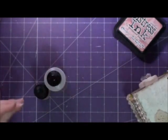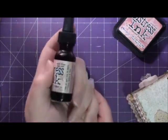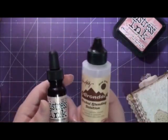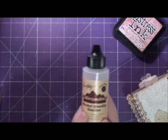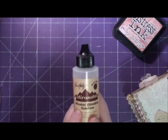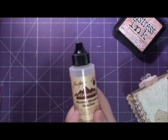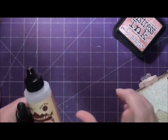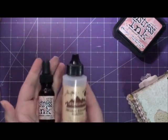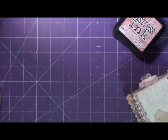So if you don't have alcohol inks, you can always get a bottle of this. And then if you have some type of re-inker, you can do that. Or if you have regular alcohol that you can get from the store, like in the medicine section or the pharmacy section, isopropyl alcohol or rubbing alcohol, that might work too. But this is what I used and it worked wonderfully.